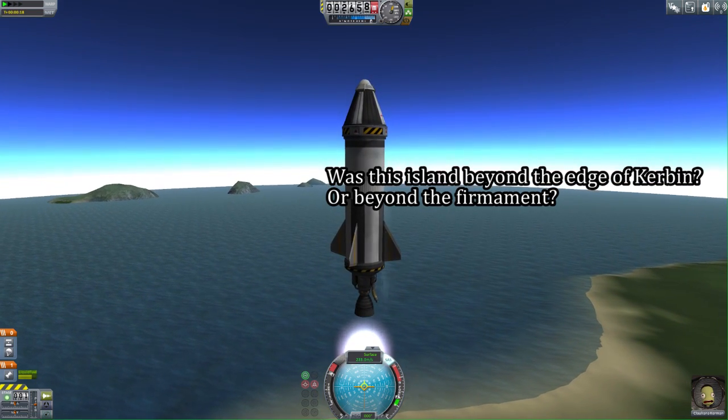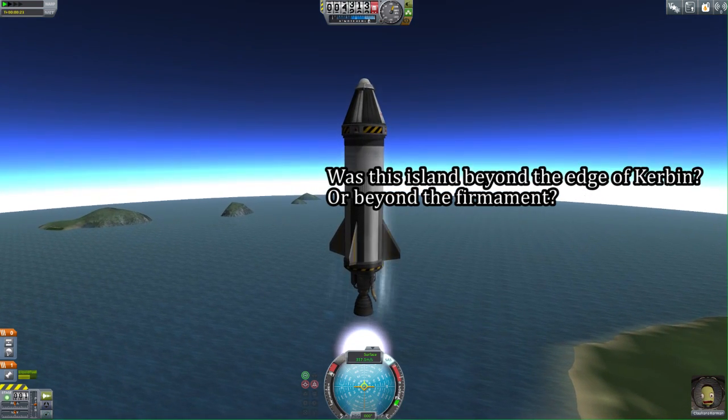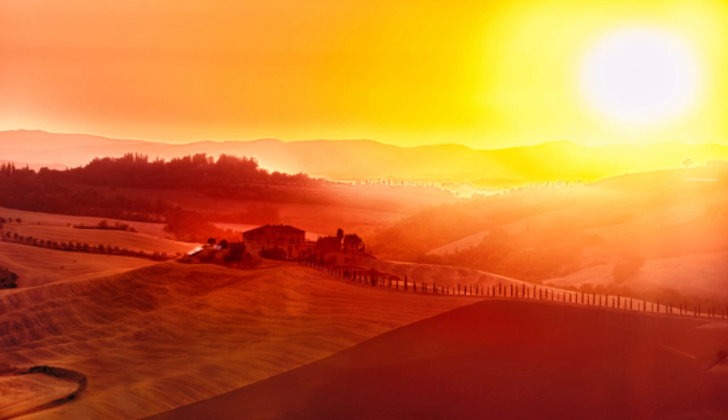But then we shouldn't see things disappear across the horizon, since they don't cross the horizon until they fall off the Earth. Some Flat Earthers have claimed that the reason you can't see across the Atlantic is that the atmosphere becomes opaque over such a great distance. But this also means that that's the reason why ships disappear. But they wouldn't appear to sink in that case. Instead, the wavelengths of light reflecting off it would be gradually filtered out. First violet, then blue, and along the spectrum all the way to red. Just like how the sky becomes red at sunset when the sunlight has to travel further through the atmosphere than in the middle of the day. Eventually red would be filtered out as well, and the ship would simply fade away. But we would still be able to detect it on our radar since radio waves are way longer than red light. And of course we can't.